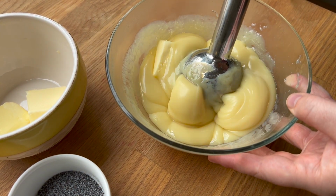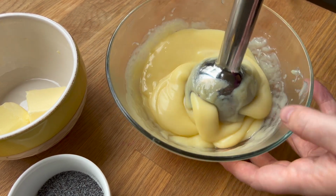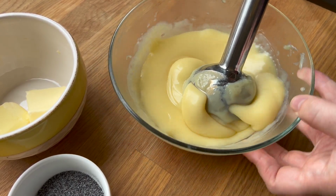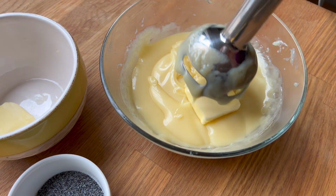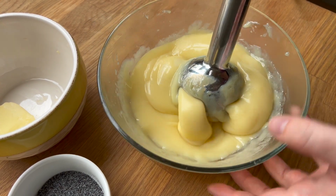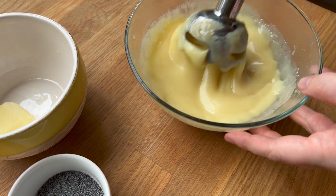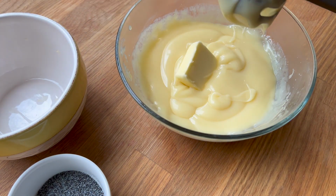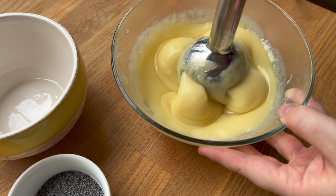I want those other brighter, a little bit nutty flavors and the crunch from the poppy seeds to be what you think of and what you feel in your mouth first. So I really, really want these flavors to be intense. Because of that, I also added the lemon extract right away. But because I prefer when there's a fresh flavor, I also want to add in some lemon zest at the end. So I'm going for the dual action lemon zest and lemon extract.